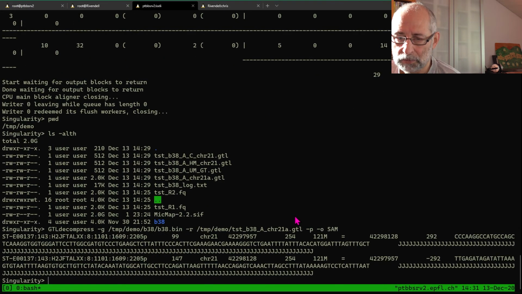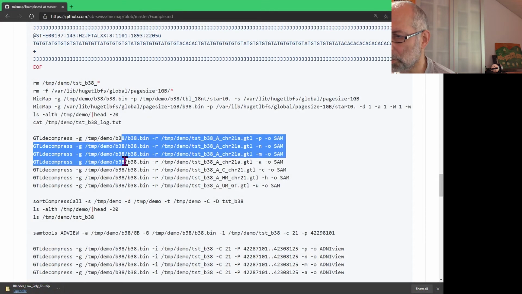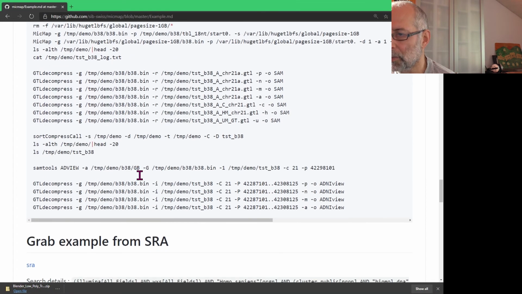So the output is in the SAM format, and we see the expected SAM output and just the reads that were perfectly mapped. So there was just one in the short example I provided above. We can do this with the reads with mismatch, reads with indels, etc. Those are the various other commands you can see in the browser here, all these commands.